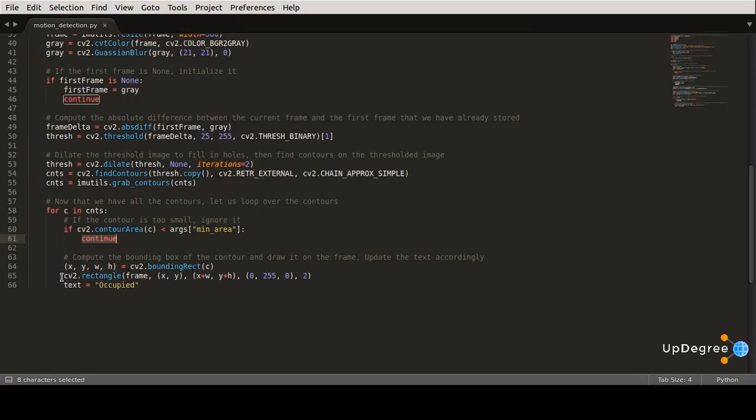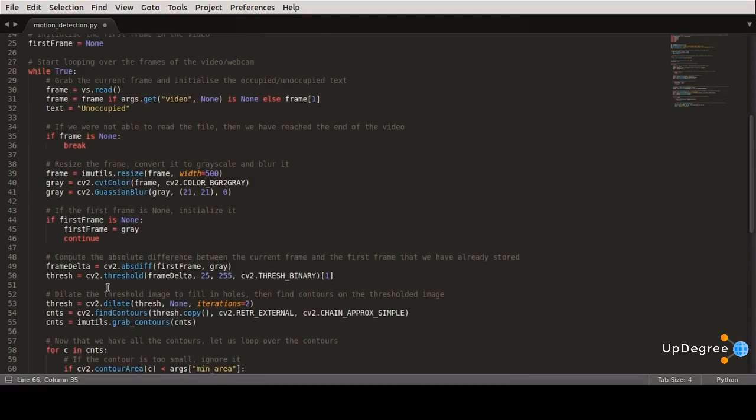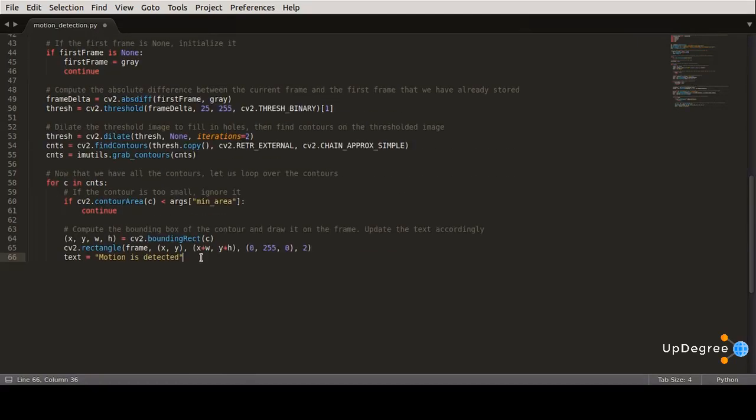Once we have this rectangle, we will draw a new rectangle over the current frame, and we also change the text to occupied. Better yet, we will change the text to motion is detected, and we will change the text here to no motion. And let us save the file.